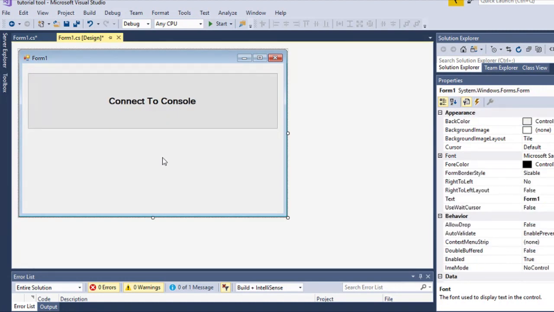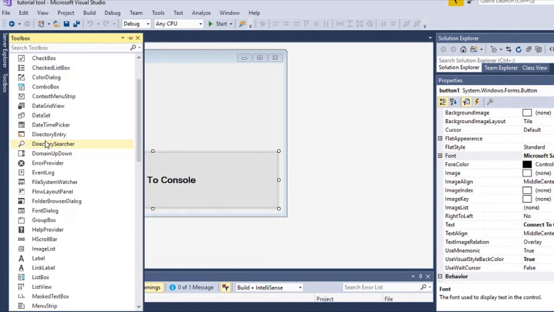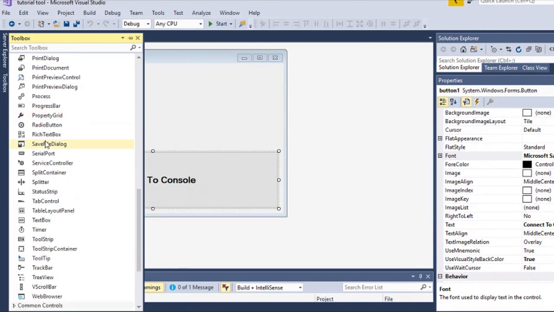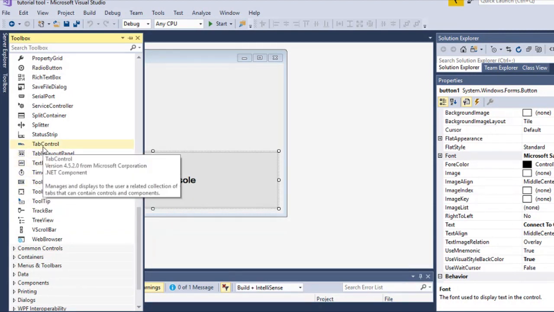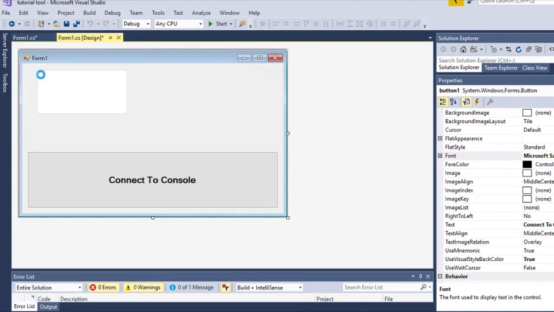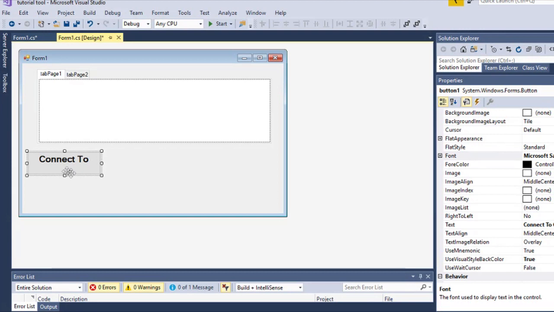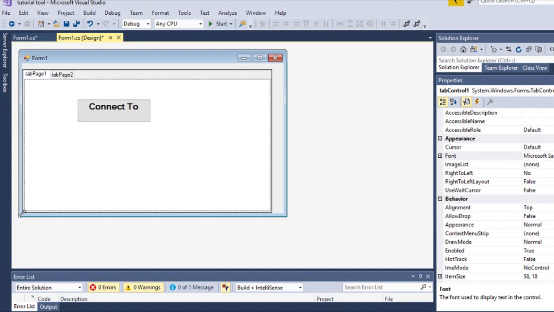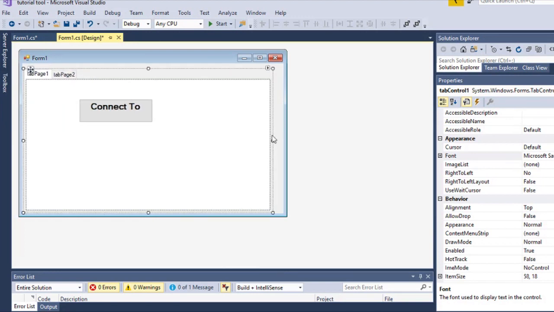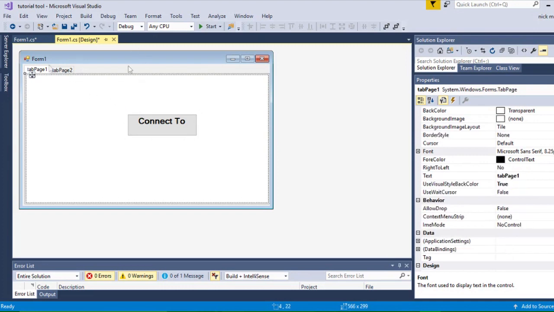So now to make your tool look a little bit cooler, I'm just going to drag this down here at the minute. We're going to go back into Toolbox, and we're going to look for a tab control. So now we're going to drag that onto the tool. Quickly make this smaller, and now we're going to put this into this tab control, and then we're just going to resize it so it kind of joins up with the tool, like that.